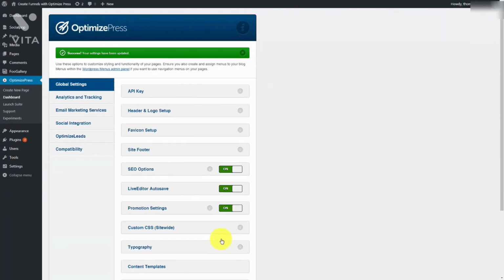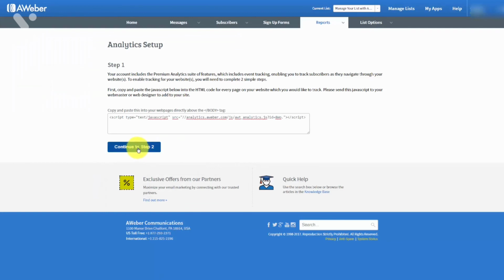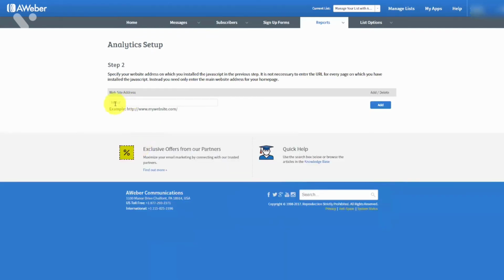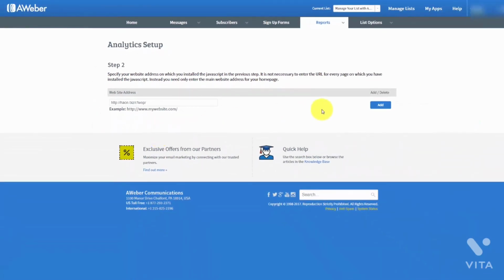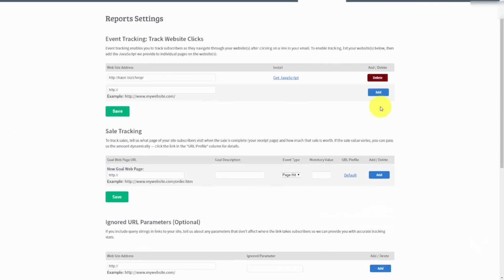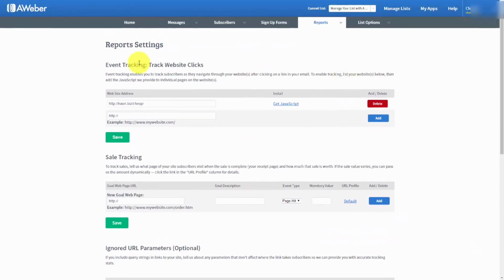Once you did that, it would be time to head back to Aweber, and then you'd click the Continue to Step 2 button. Once you did that, you would want to then write in the web address where you actually placed the analytics code. Once you had the web address, you would click the Add button. Now, Aweber is officially tracking website clicks on the site where you placed the web address.